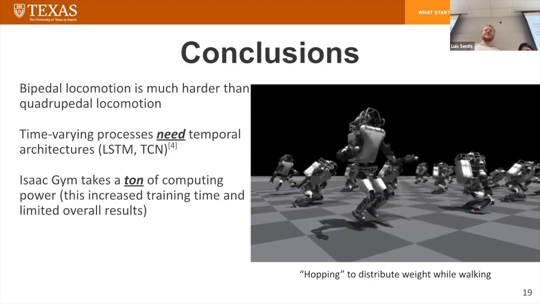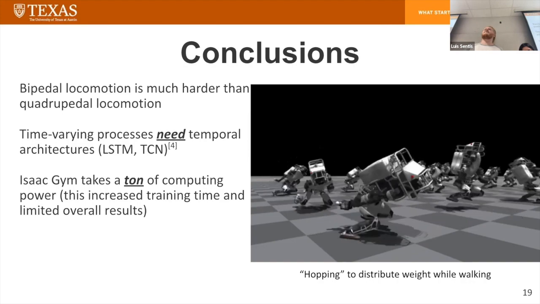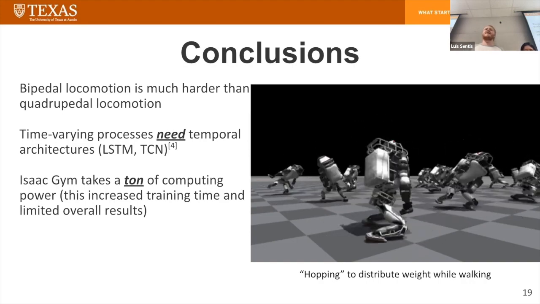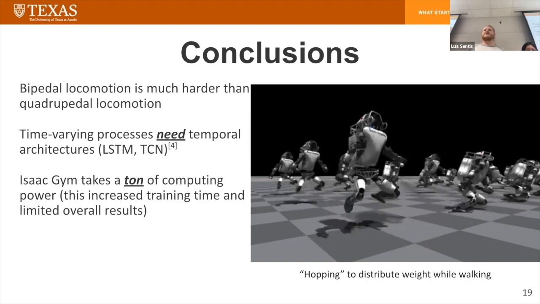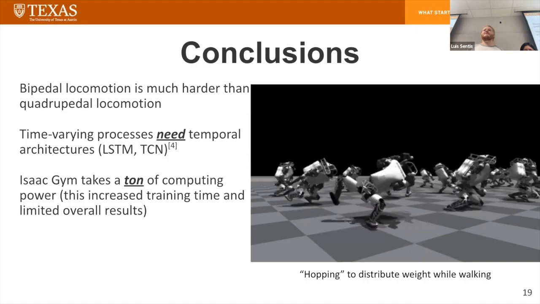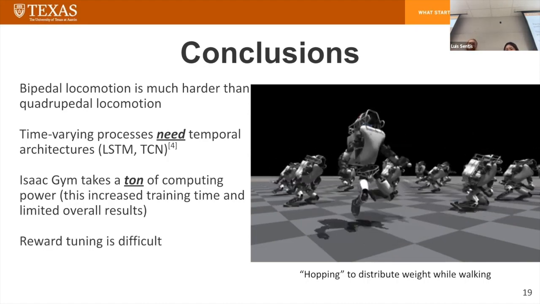IsaacGym takes a ton of computing power. Even on a lab research computer with a really good GPU, we were struggling sometimes. If the number of simulations was too high, it would just crash. So that still remains a barrier of entry to this kind of area. But it's certainly interesting, and if you do have a lot of processing power, it's a very powerful thing to use.